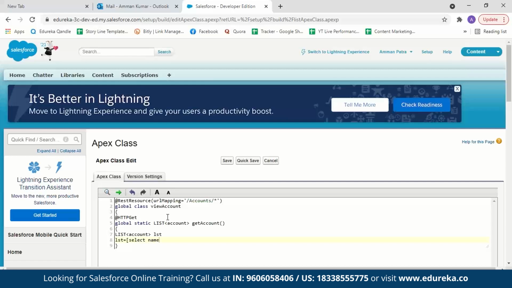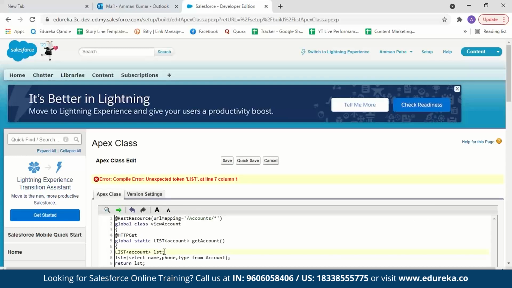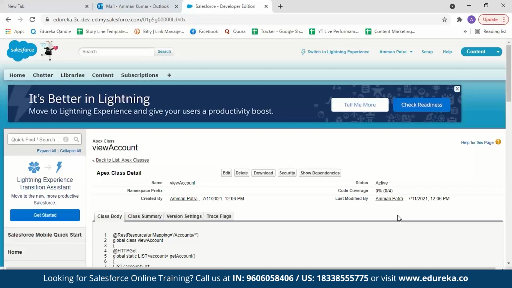So I'll type in Name, Phone, Type FROM Account. Next, we're going to return the list. Then click on Save. I missed the semicolon over there, so I just added it and clicked on Save again.